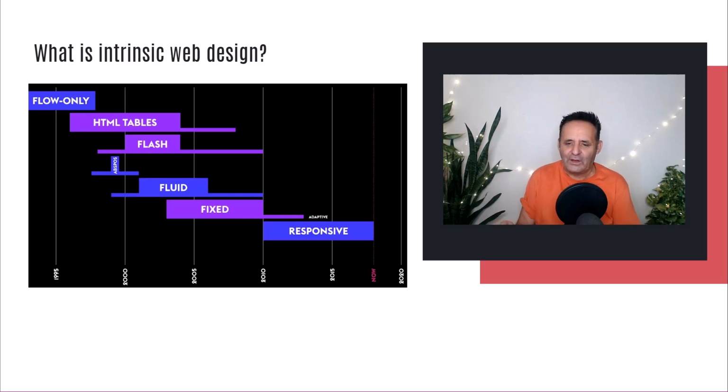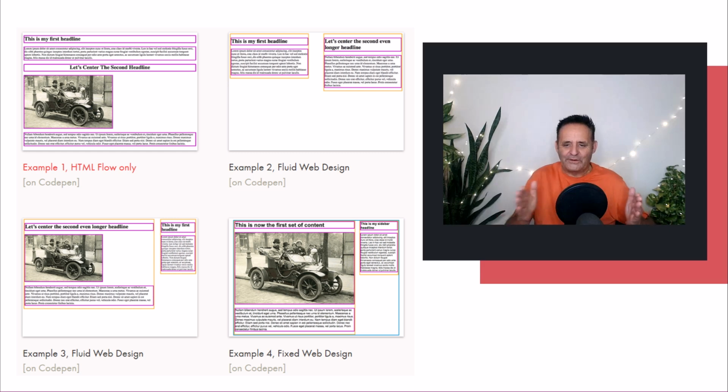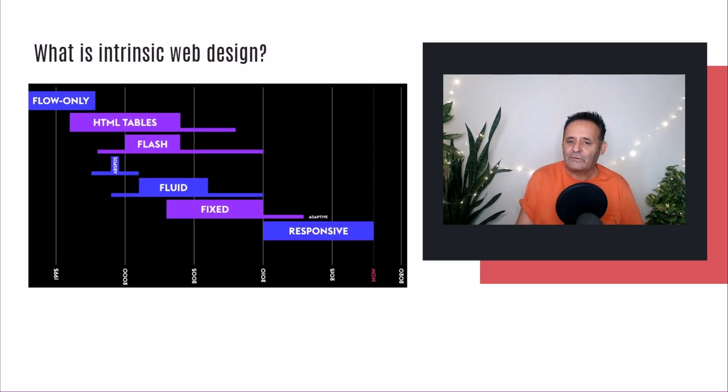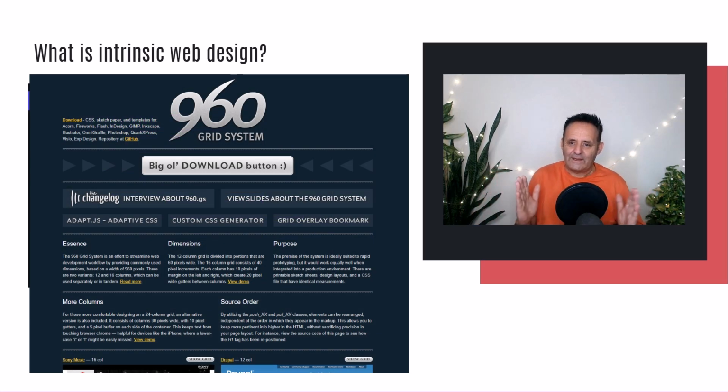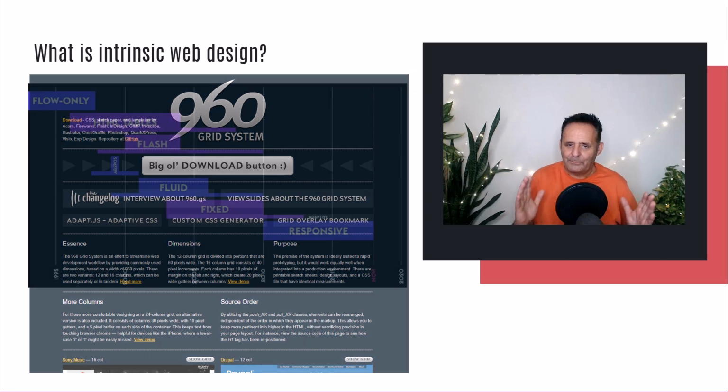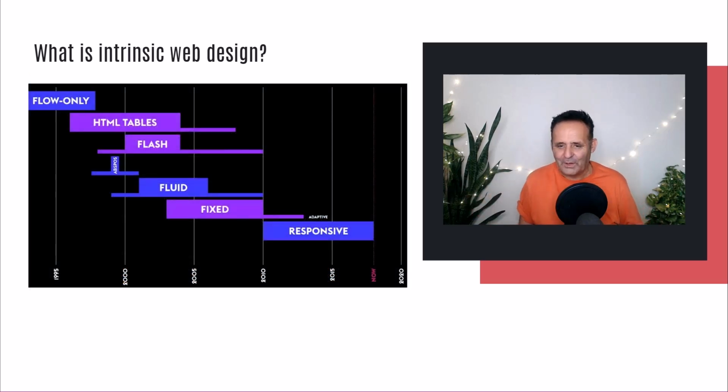But for visual designers, it all became a bit too much because they would design fluidly in their viewport size. Somebody would see that wider and it would open up all of these kind of gaps and look kind of ugly and uneven and unprofessional. So many of them went back to frameworks like the 960 grid system, which would then contain everything within that and line everything up beautifully. But of course, as soon as we got the iPhone and that became popular with its 320 pixel width screen, that was kind of out of the window, and we entered the era of responsive design.